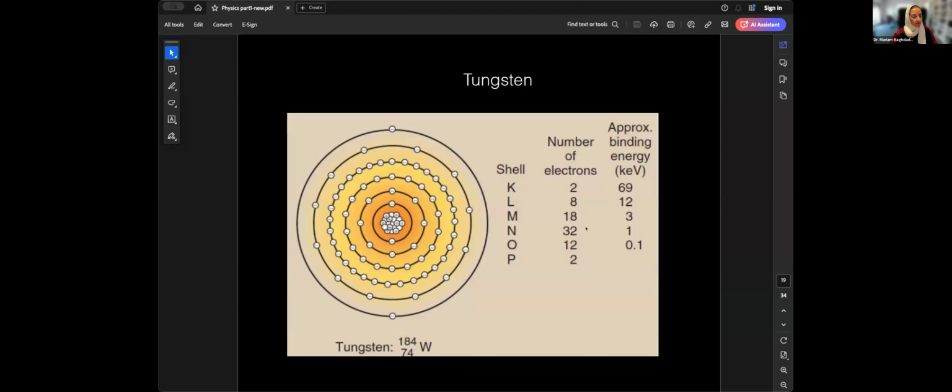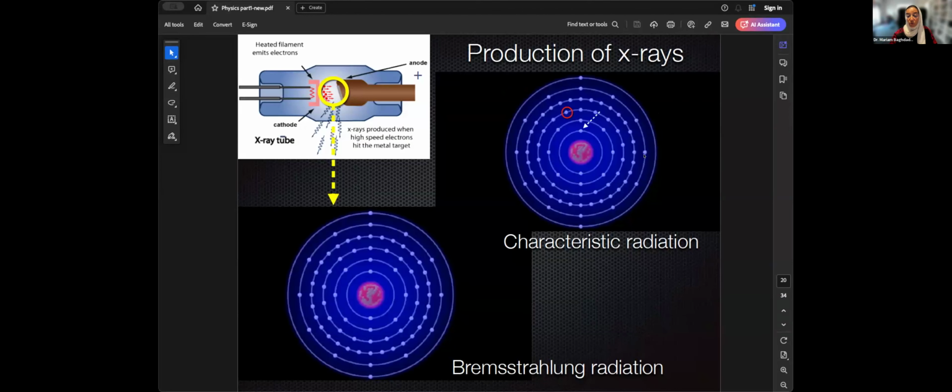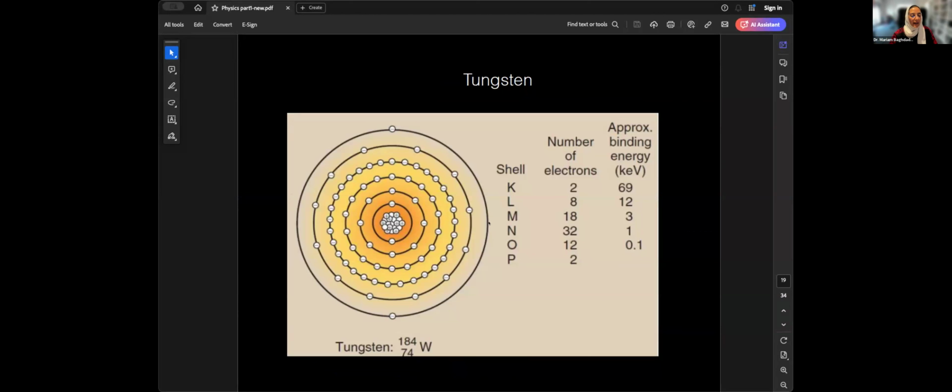Again, I talked to you about tungsten. And I want you to look at our electrons over here before we move to specifics about the next little part, which is the production of X-rays. So how do we produce X-rays? Now, if we look at the tungsten atom, you can see over here that in the center you have your nucleus, and as we go out, we can see this large amount of electrons surrounding it.